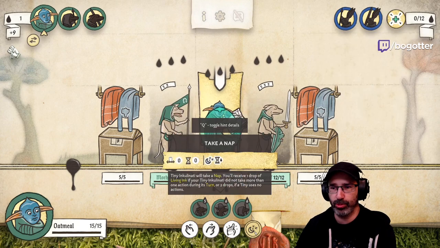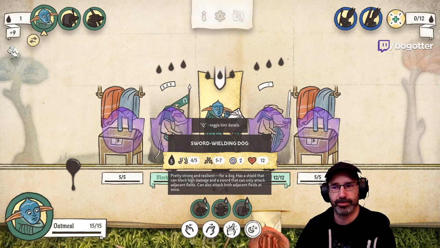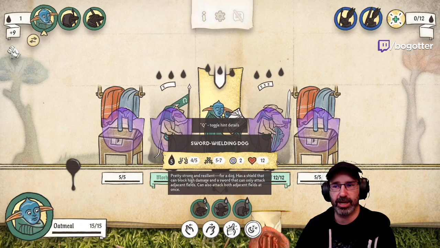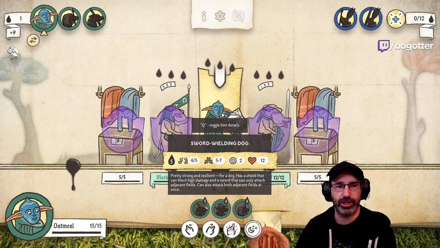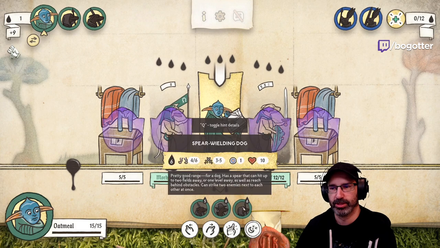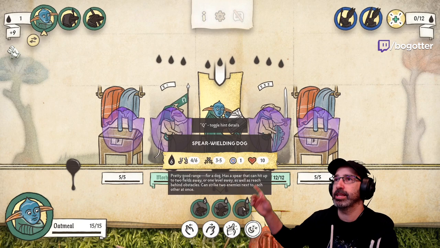There's so much information on those mouse overs. You can hit Q and it'll do a simplified version. So you hit Q and it gives you everything, or you can toggle it down to bite-sized information, in case it's overload. But basically, it's pretty straightforward.